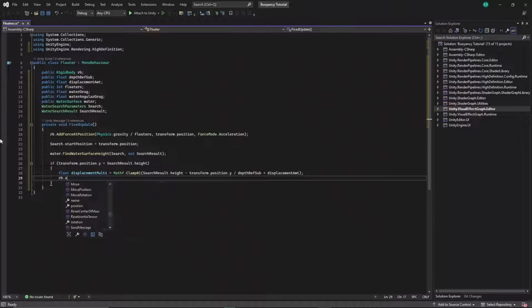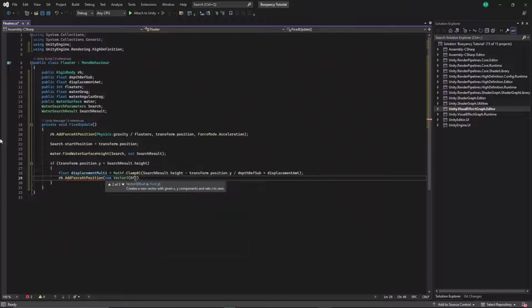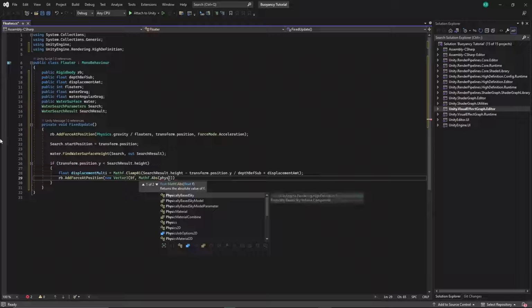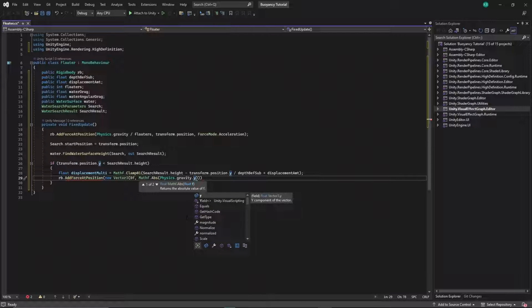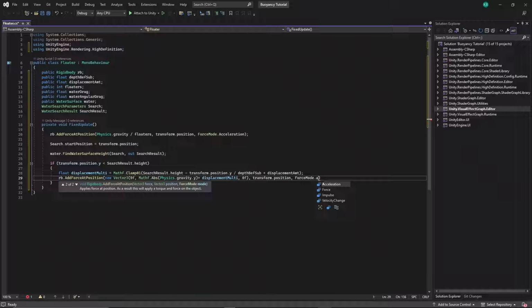Then we're going to say rigidbody.AddForceAtPosition, new Vector3, 0, Mathf.Abs(Physics.gravity.y) multiplied by displacementMultiply, 0, transform.position, ForceMode.Acceleration.